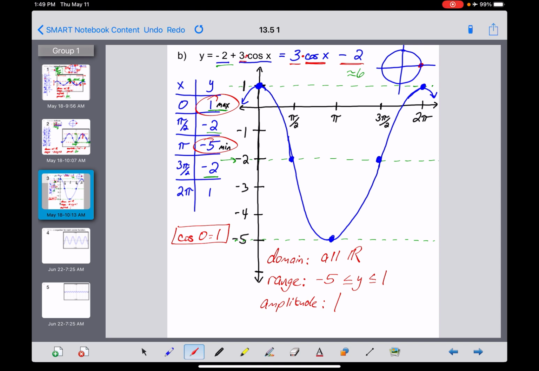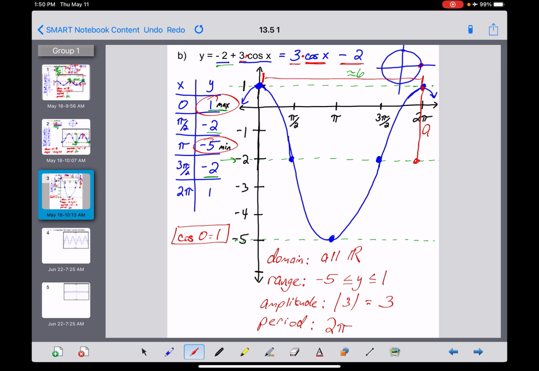Okay, your amplitude is the absolute value of a, and a is the coefficient of your sine or cosine, which in this case is 3, guys. And the absolute value of 3 is just 3. That's measuring the distance from the center line all the way up here to a peak. That's your a value. And once more, third time in a row, the period hasn't changed. The distance from this point all the way over here to the very next peak, that is going to be 2π as well.